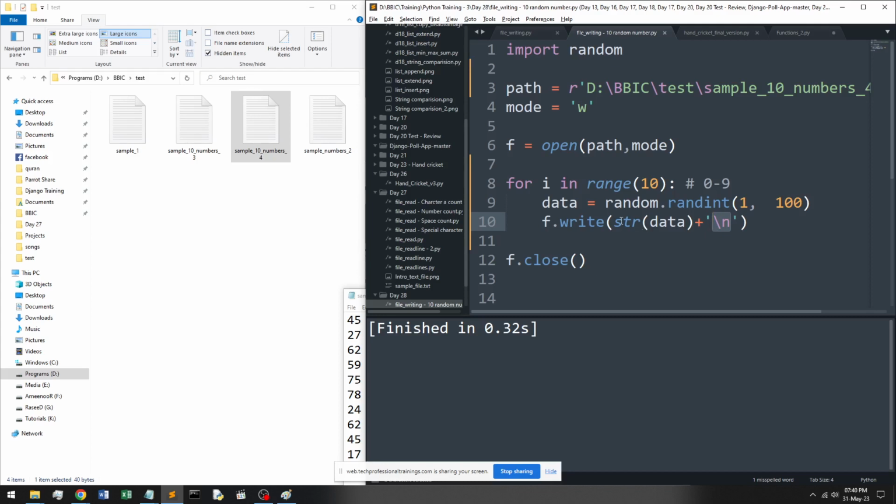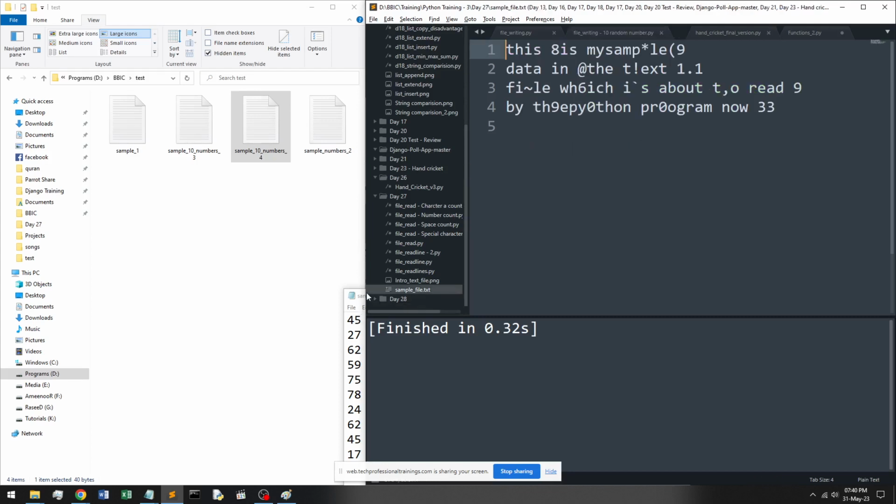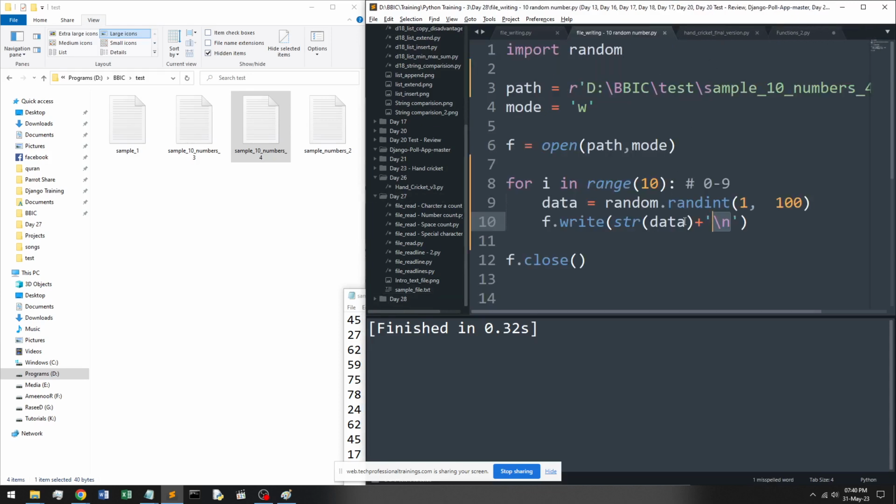Okay, now if we want to get the numbers to the right hand side, do you understand? If you want to move the numbers to the right hand side, what I do is tab and then I add the string of data. Now I run the code.